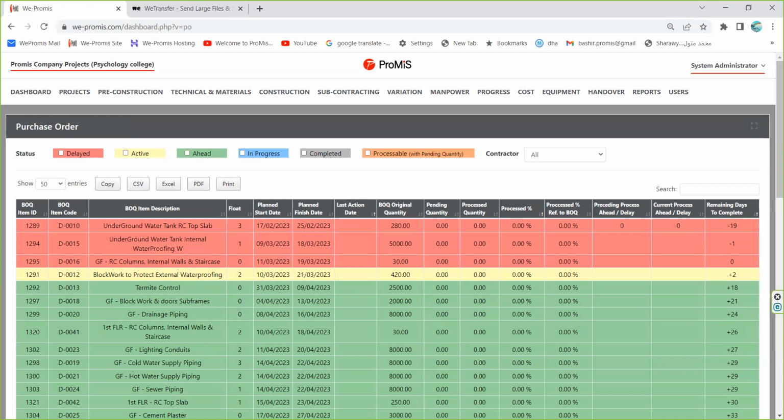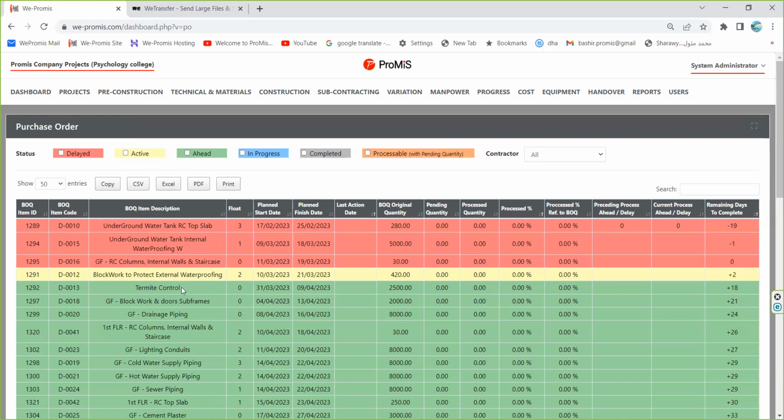Since today is the 19th of March, we still have 2 days to complete. So there is no delay, and this item should be active now. It means the procurement department should be almost completing the purchase process of all items related to block work to protect external waterproofing.